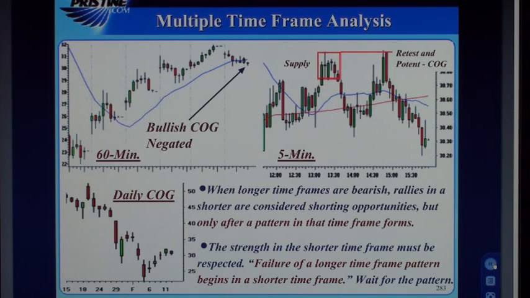So just wait for that bearish changing of the guard to form, and in this case, it formed a potent bearish changing of the guard. What we're seeing here is an M type of top on the 5-minute chart, which is in alignment with the longer time frames that are supporting a bearish bias and a move lower.